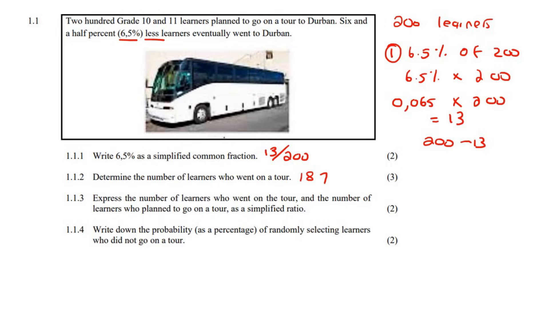The other way you could have done it is you could have said, if 100 percent of the learners gave us 200, then if you take away, if you say 100 percent, and you take away 6.5 percent, well, that'll give you 93.5 percent. So there's still 93.5 percent of the learners. So you could say, what is 93.5 percent of 200? And then if you type this on your calculator with the percentage sign, it'll be 0.935, and then multiply that by 200, and that'll give you 187. And it's exactly what we got over there.